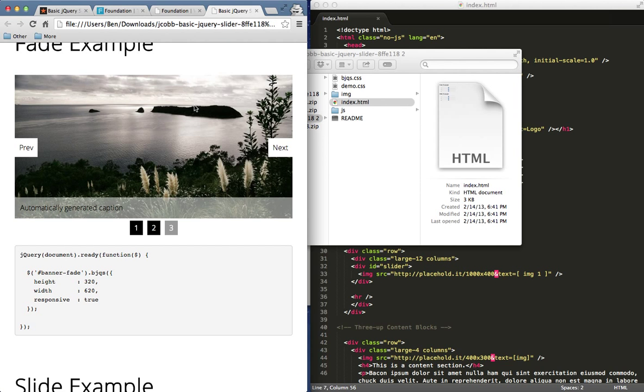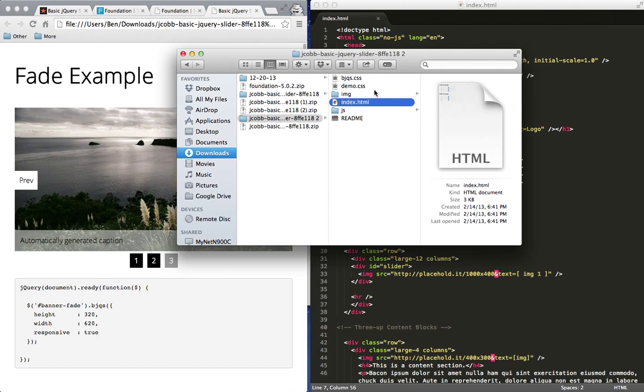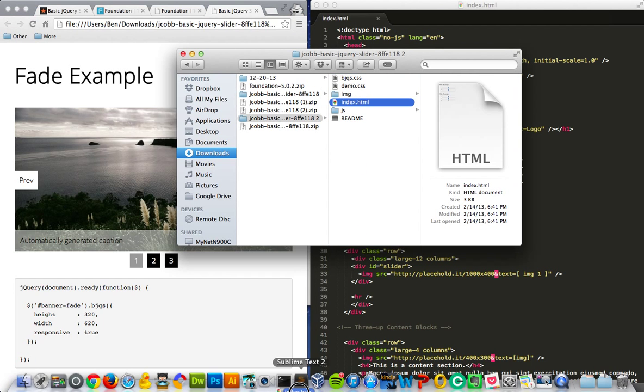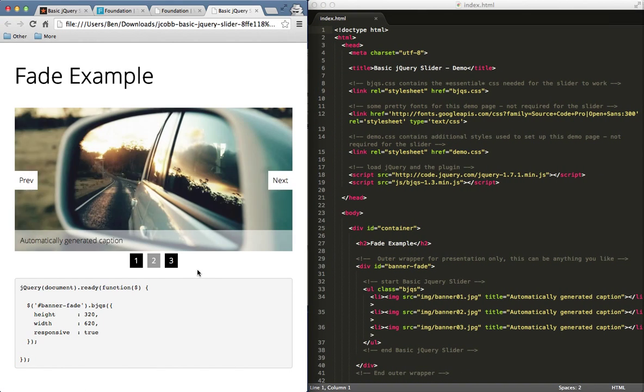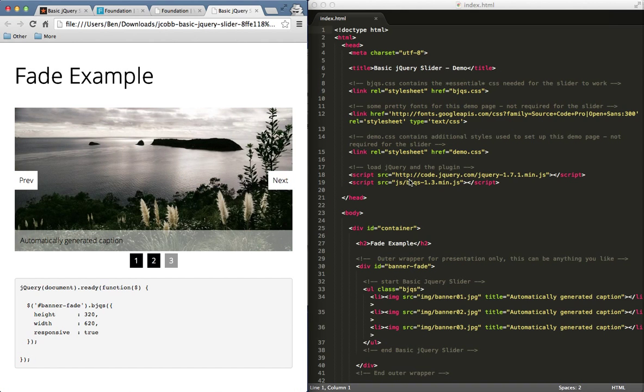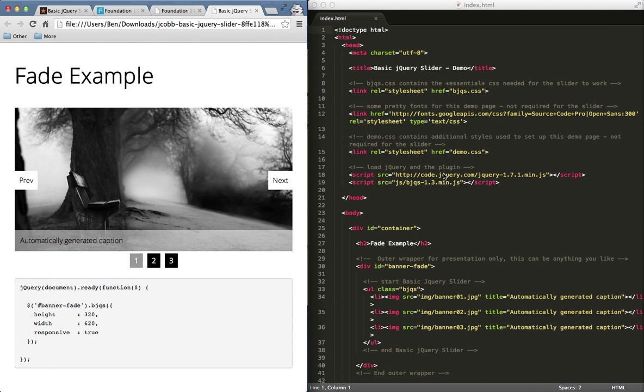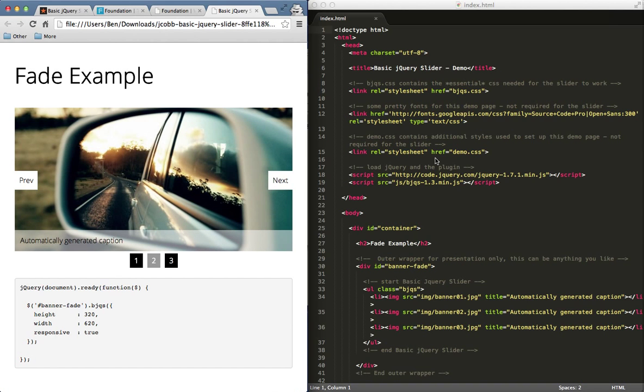So let me go ahead and first open up their index file in my code editor, just to see what they're doing. Now, the three big things you're going to think about when we're adding one of these plugins is, what am I linking to in the head, right? Because typically, we'll have some CSS, some jQuery code, and some files that we need to link to so this works correctly. This is a nice first jQuery plugin to use because they do a very good job of commenting this stuff out.